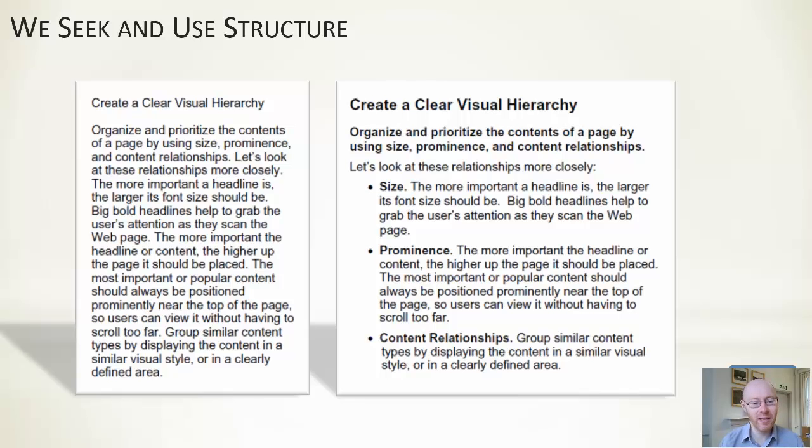We've done that by grouping it into three different areas. So we've got size, prominence, content relationships. And again, by providing those headings, it enables the user to quite quickly see, oh, there's three main bits here. I can look at the top to see if it's relevant to me. If I'm maybe not interested in size, I know I can skip over that whole paragraph. If I am interested in, say, prominence, then I know I should read that paragraph. So by providing that structure, it makes it much easier to see what is there at a glance, and then for me to decide, do I need to delve into it or can I simply skip over it.